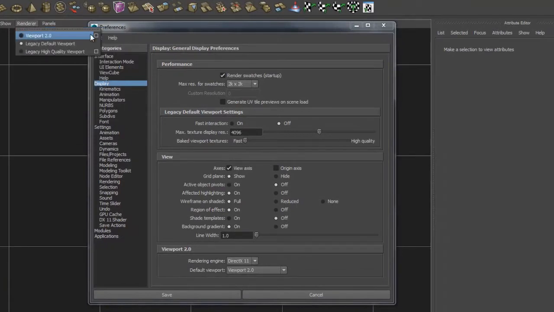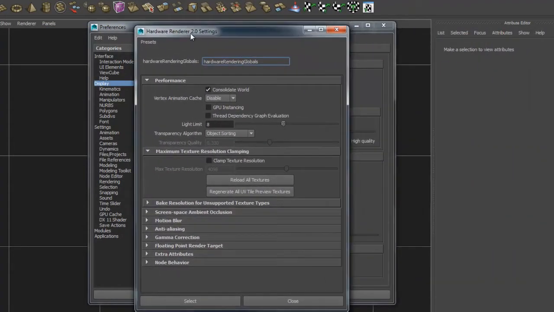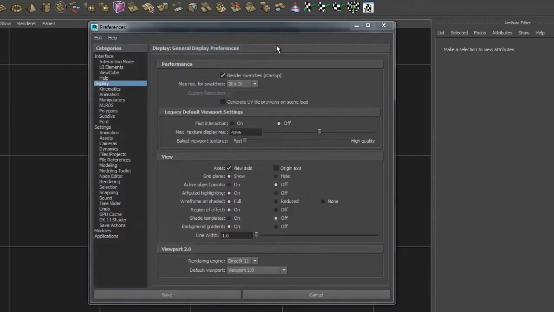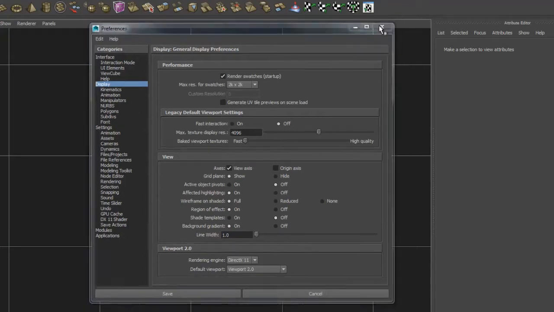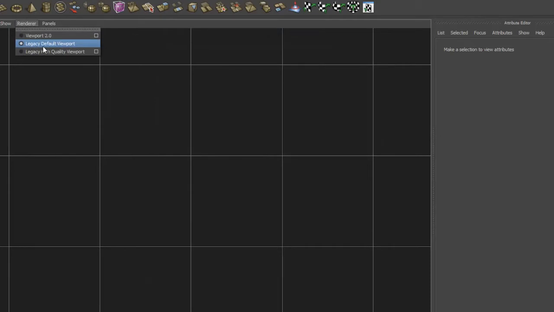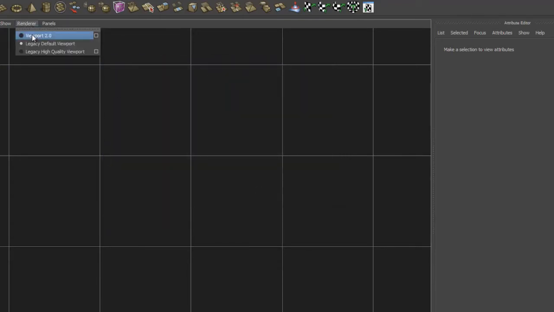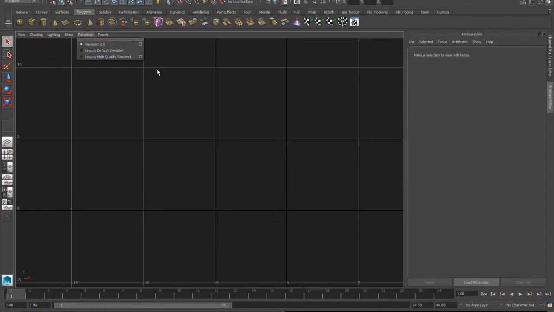So if you go to your Viewport 2.0 option box, it will now refer, all of these settings will refer to that DirectX 11 shader. And that can be found in the Hypershade. That's a different story, a different day. But having that turned on, if you can, Viewport 2.0, it's really, really great. If you can't, use the legacy default viewport. The Legacy high resolution viewport was just something separate where it allowed you to bake textures to see higher resolution textures in the viewport. Hopefully you won't have to use that one. So viewport 2.0 it is.